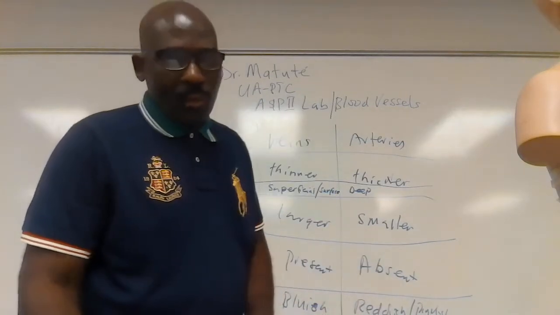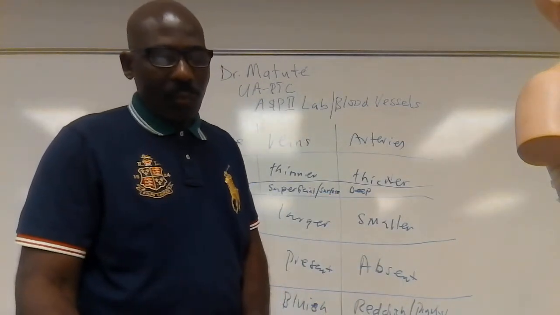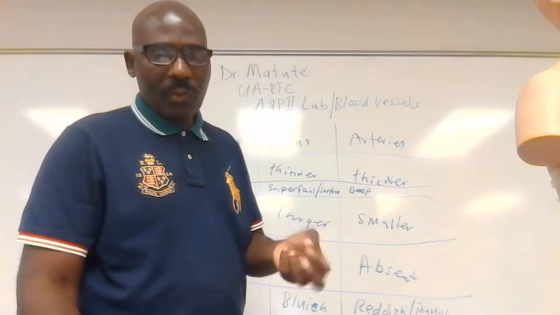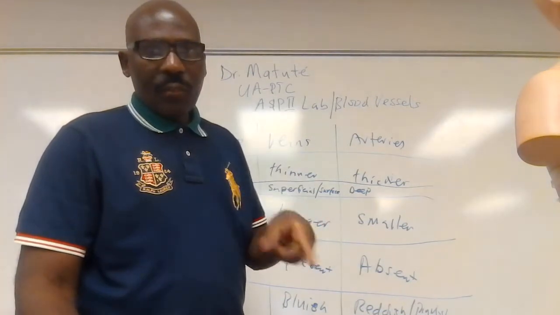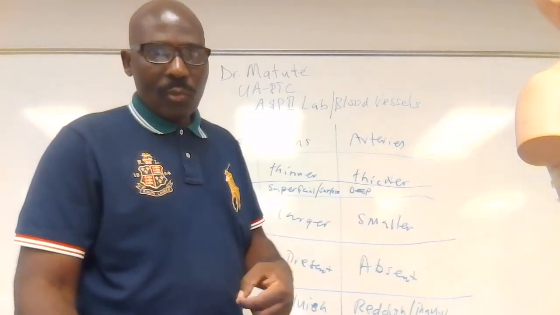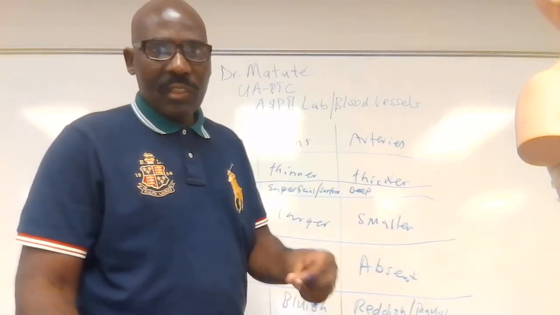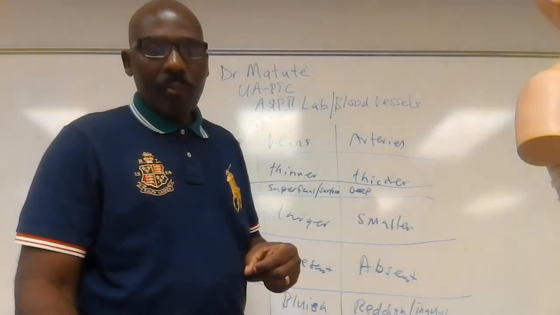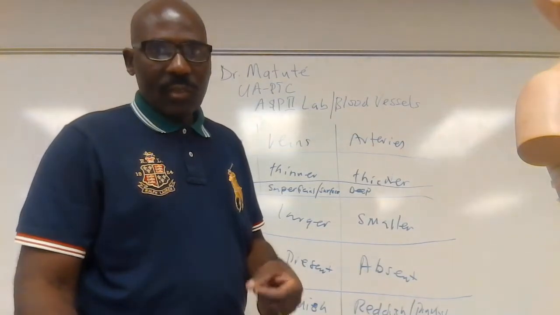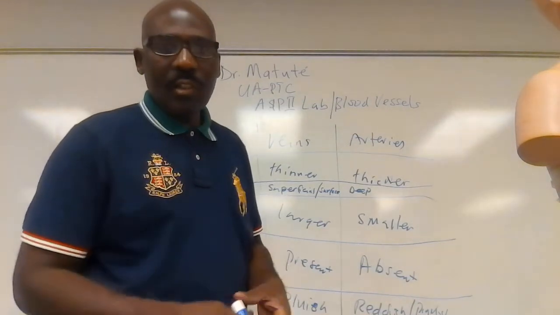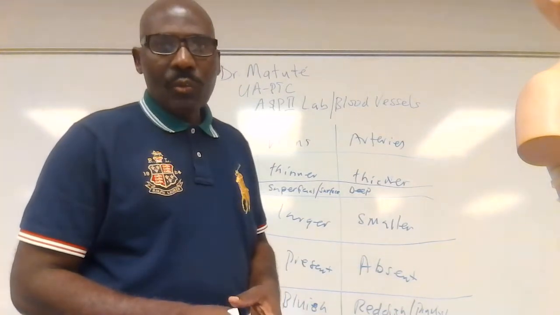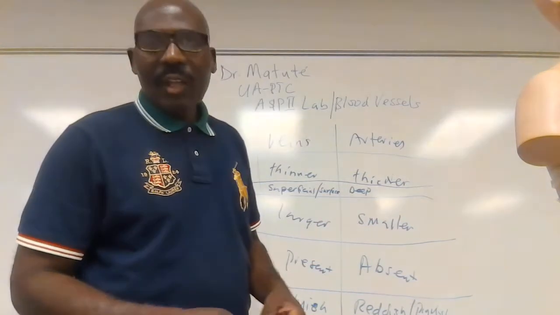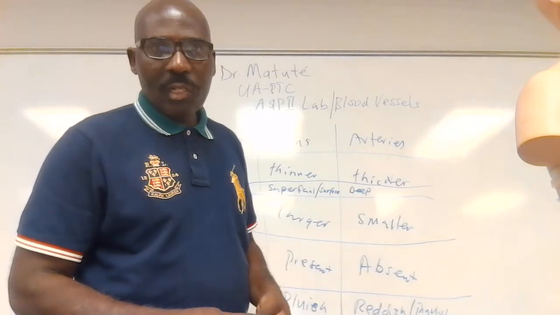Now, if you go back to the study material that is provided, you will see on page number 3, the table where you'll find the different types of blood vessels and their functions, in other words, the type of blood that they transport. Then on page number 6, there's a table in study material number 2. You'll see the 3 wall layers and their respective function. Please go ahead and study that.